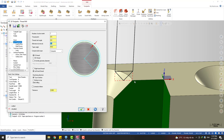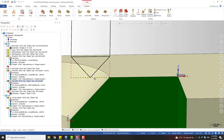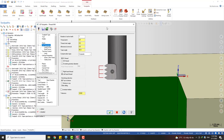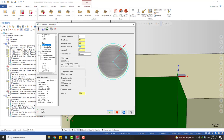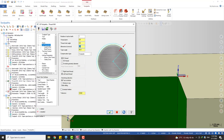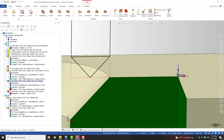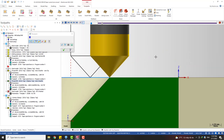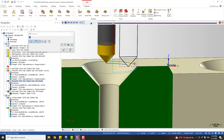So I need to move this tip out. This distance is half diameter of the tool. This is a 6 millimeter tool, so I need to move it out 3 millimeter. But when I move it out 3 millimeter, the diameter will be 6 millimeter bigger, so this is gonna be 6. Yeah, I repeat again, this one is in diameter, not in radius, so you need to take this into account and check it again. Now you can see we got the correct contact point. Now the tool contacts with the surface.